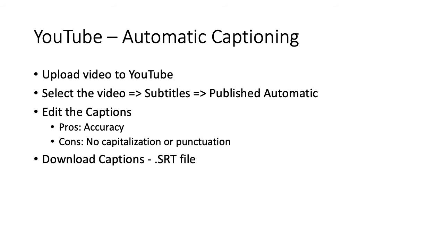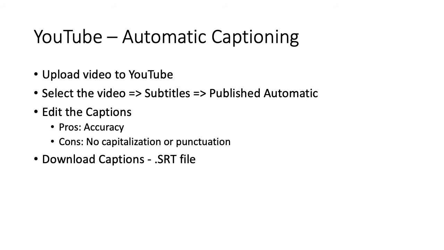I'm assuming that you know how to upload a video to YouTube, but if not, let me know and I'll walk you through the process. Assuming, though, that you have uploaded the video to YouTube, you need to give it a finite amount of time for the automatic generation of captions. To begin the editing process, select your video and then select Subtitles on the left of the video towards the bottom. In the next window, select the 3 vertical dots next to Published Automatic. This will display both the video and the timed captions.